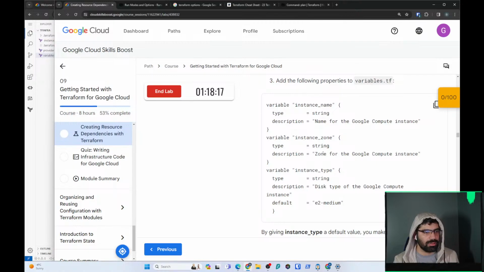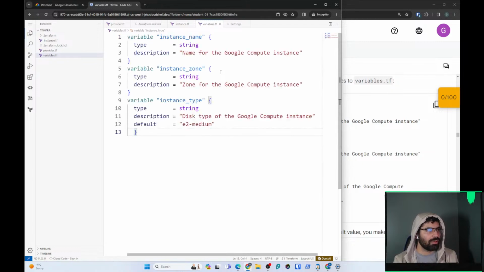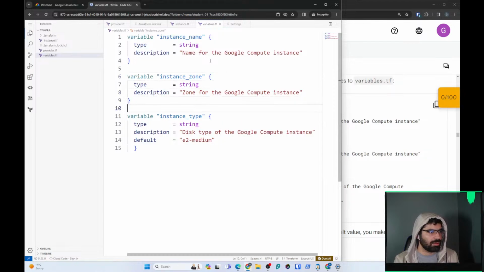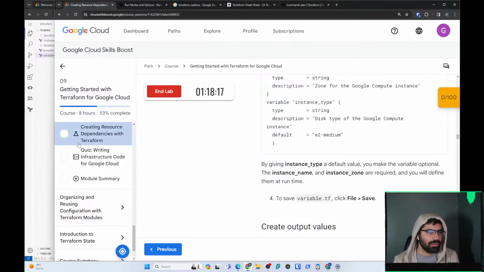Again, zone, instance type. This is string. This type of compute instance, default. Here, I'll just separate it so it's easy to read. Default is e2-medium.